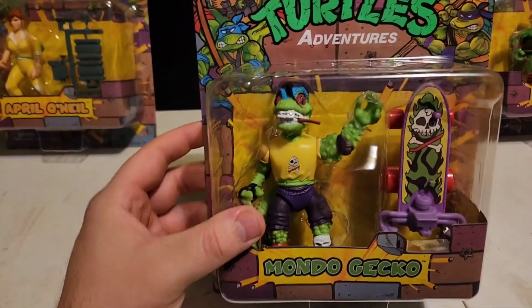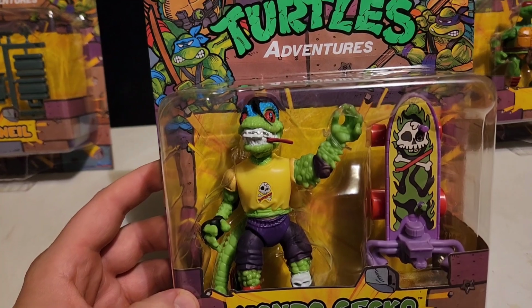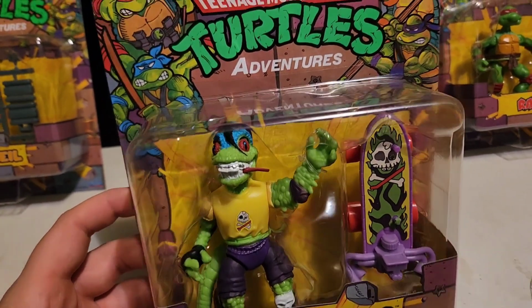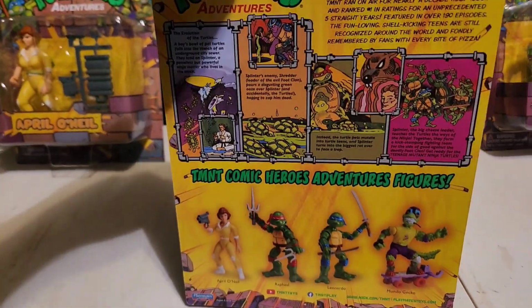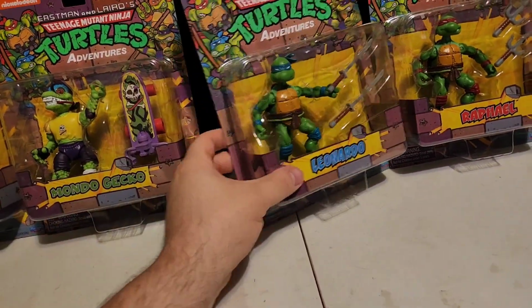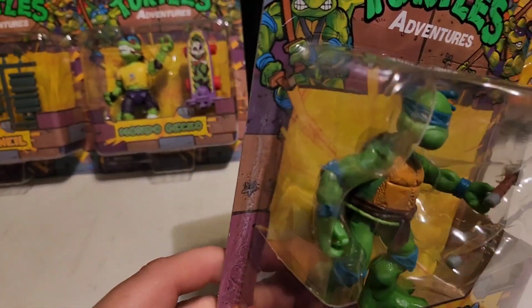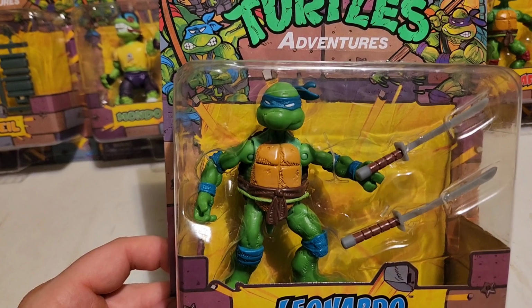So here's Mondo Gecko, which I think is the exact same figure from 1990, but like I said, I'll compare them. But yeah, pretty cool looking nonetheless. Let's look at the back here. Just the same thing, so we won't pay a lot of attention to the back. We'll just look at them in the boxes in the front here. But April's the only one out of this set that came with 2 sets of accessories for some reason. So a bit odd there.